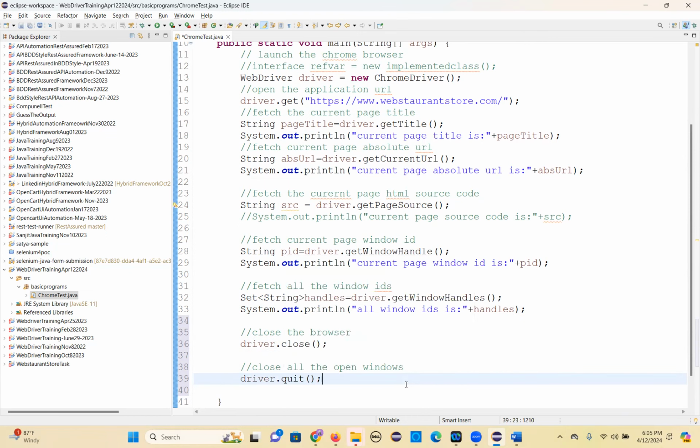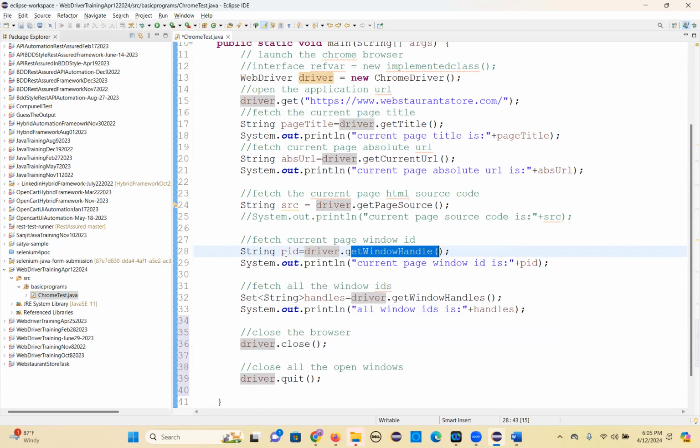So what is the difference between close and quit? Close will close the current window where your cursor is. That window only will close. And quit will close all the associated windows with this driver. And what is the difference between get window handle and get window handles? Get window handle will fetch the current window ID.